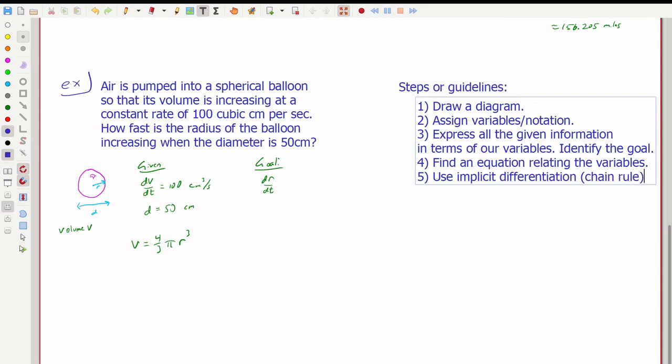All right, so you're going to be using the chain rule on all of these pieces to take a derivative of your equation and get a bunch of rates of change. So when I take the derivative of v with respect to t, I get dv dt. 4/3 is a constant. Pi is a constant. When I differentiate r cubed, the 3 comes down, inside function stays the same, lower the power by 1, and then we multiply by the derivative of the inside function, dr dt.